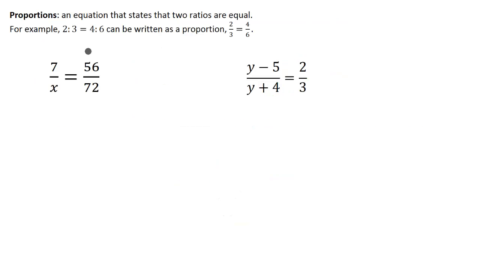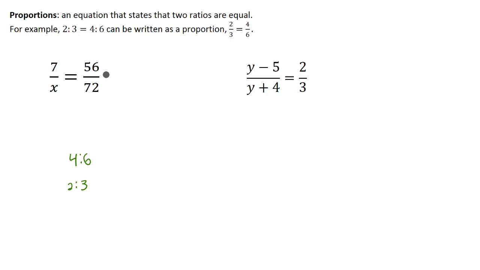Now you also have to consider proportions, and proportions are just when you have two different ratios. Well, actually they're the same. They look different, but they're equivalent to each other. So we have 2 to 3 here, which is equal to 4 to 6. Well, 2 to 3 is the same as 4 to 6 because it's just reduced. If you had 4 to 6 and you divided both by 2, then you'd have 2 to 3. So that would be equivalent up here.